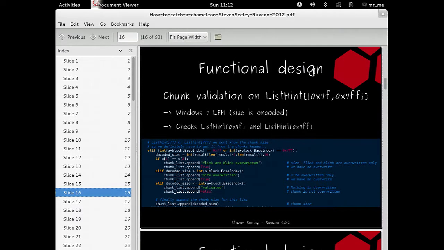We can decode the header at runtime and check to see if that particular size is bigger than 7FF or not. If it's bigger, we can check to see, okay, is the F-link and B-link the same value? Because in list hints in Windows 7, they're never going to be, because there's no pointer going back to the same entry itself. So they shouldn't ever be the same values.